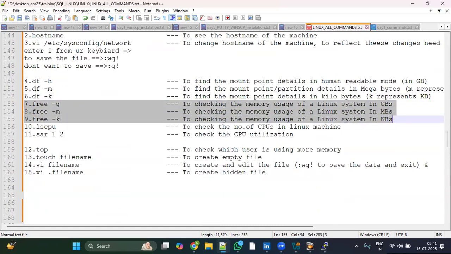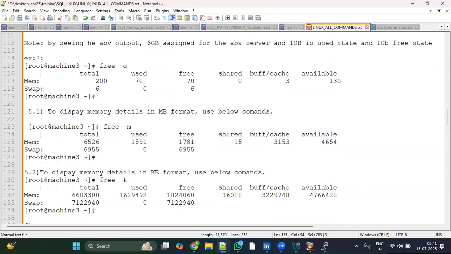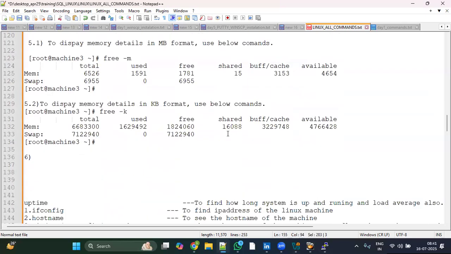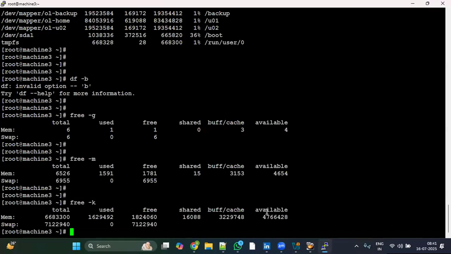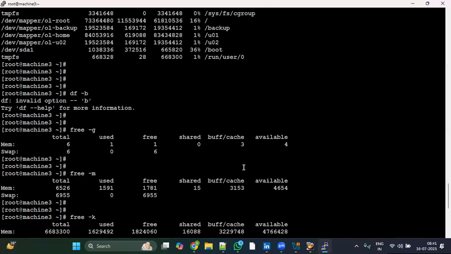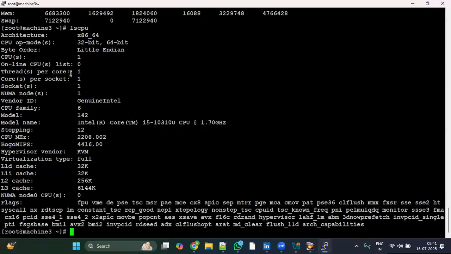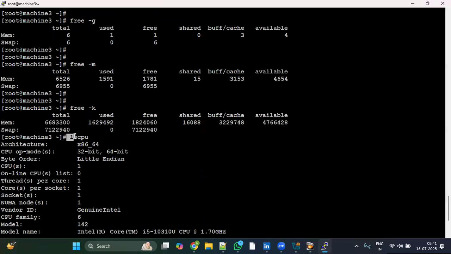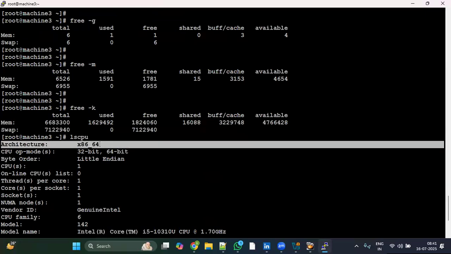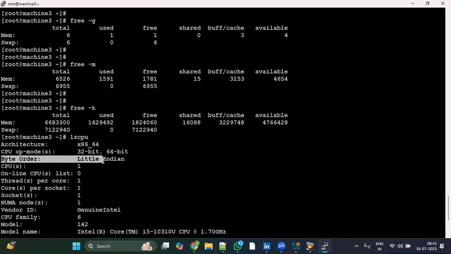Now I want to know how many CPUs there are. What is the CPU count? You can use lscpu, which lists the CPU information. When you give lscpu, it gives more information about this system, this server. What is the architecture? This OS is 64-bit architecture. Byte order is little endian.